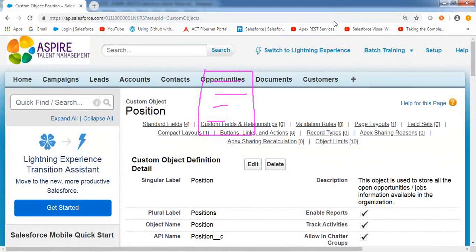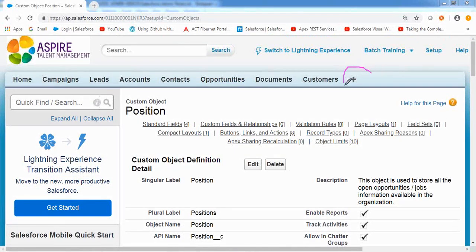But there is no tab for this object here. See, when you go to the tab bar, the tab is not yet added as of now. So that depends upon your requirement. If you want only the object, then we can create the object without selecting the checkbox "Launch New Custom Tab Wizard after creating this custom object". If you want the tab along with that object, then we need to select that. So depending upon your requirement, we can create the object by using this navigation process.